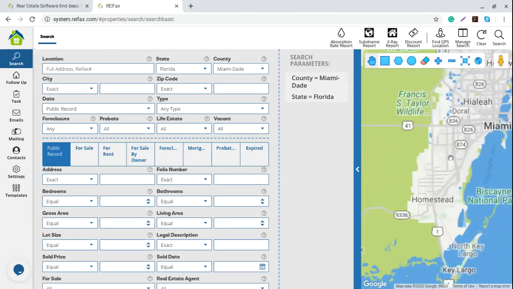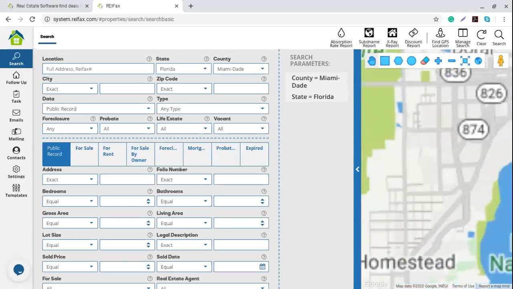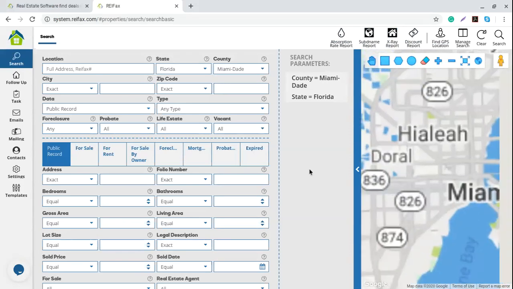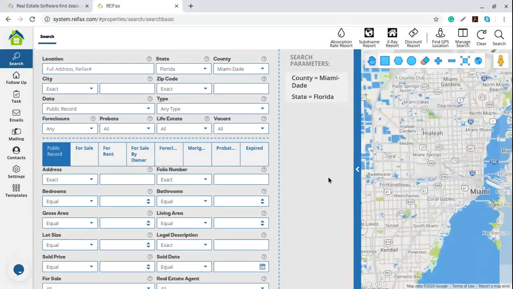So you can zoom in if you need to and move around. So I'm going to select this area right here. Let's wait for the map to load. I believe that my server is a little bit slow. Okay, there it goes. So I'm going to select an area right here. You can do it with these tools that you see right here at the top. So you can select a rectangle, a polygon, or a circle. You can just draw any kind of area that you want on the map. So I'm going to select this area right here.